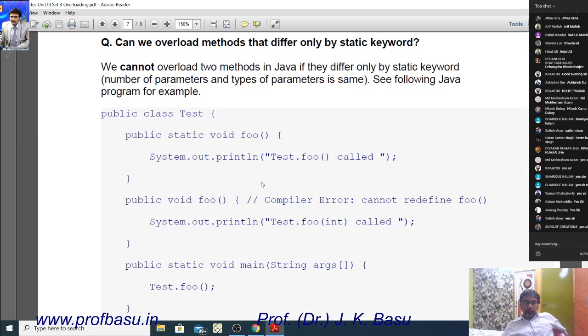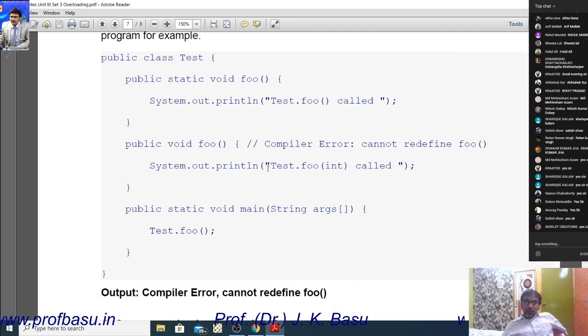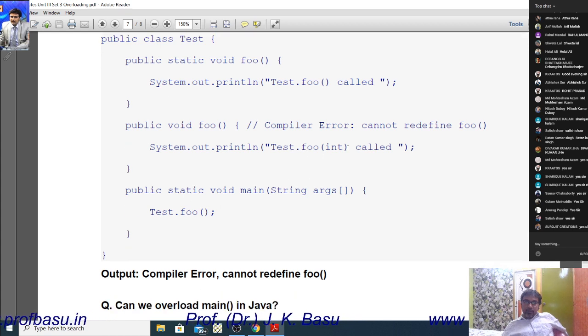This must be different. See, foo only, the same. These are two same types of arguments we are passing. You can see the string.